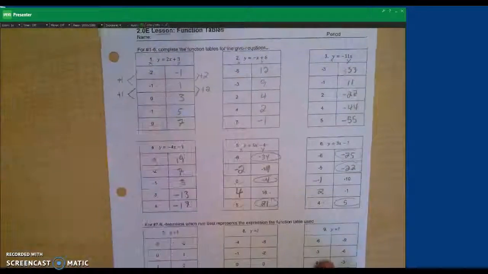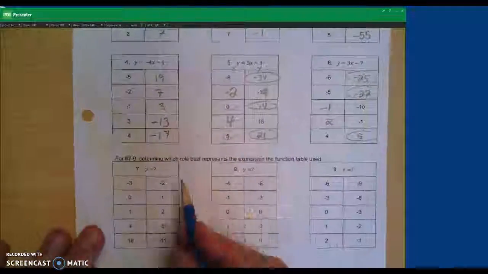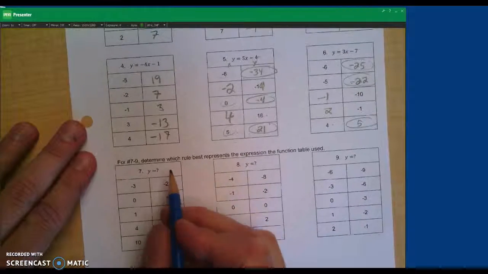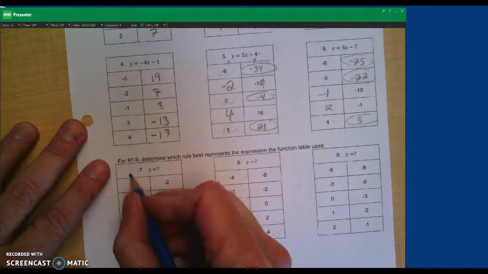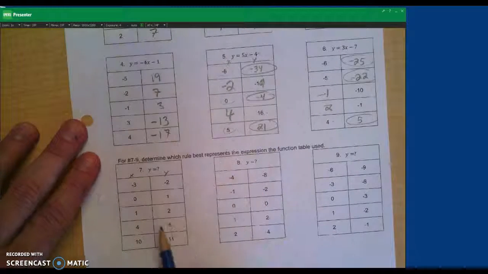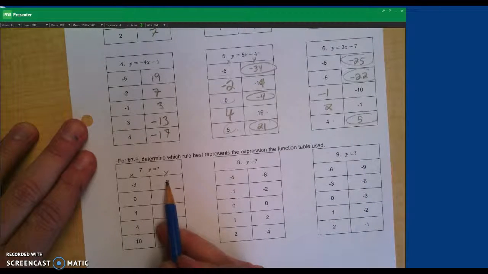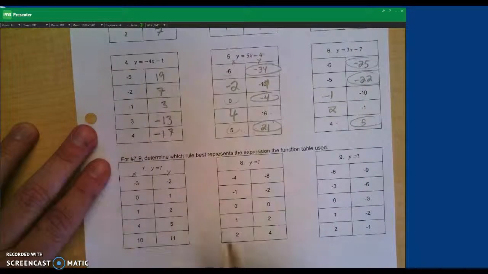So now guys, the next one is really just kind of a puzzle. So we're going to finish this lesson like this. You're supposed to come up with the rule. You need to write the equation. What happened to this number to get it to be that number? Remember, this is x, this is y. So what can you do to x to get it to be y? Now I'm going to give you this one, but you're going to have to come up with some of these on your own too. Eventually you're just going to have to think about it.